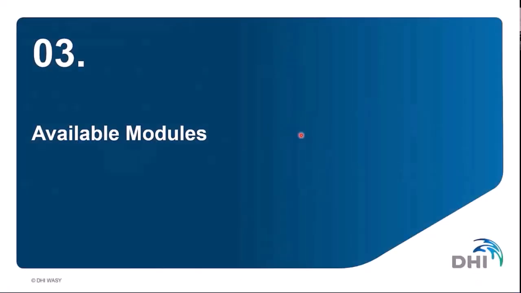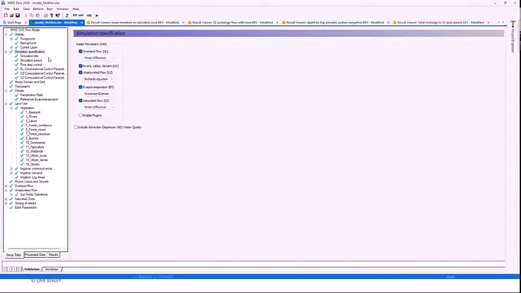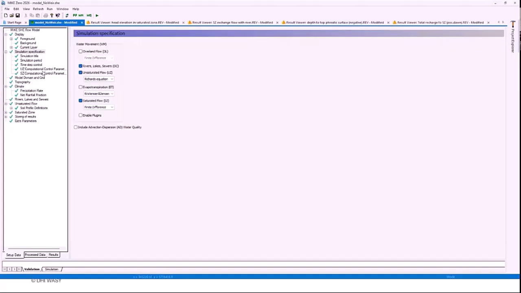So regarding the available modules, I will jump into the graphical user interface itself because it's a nicer experience. When you open a MikeShe model, I have here a base model. You normally start with the simulation specification. So you can check which processes you want to consider, and it's possible to run the model also with a subset of modules.